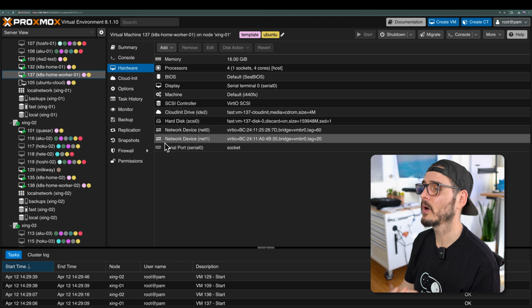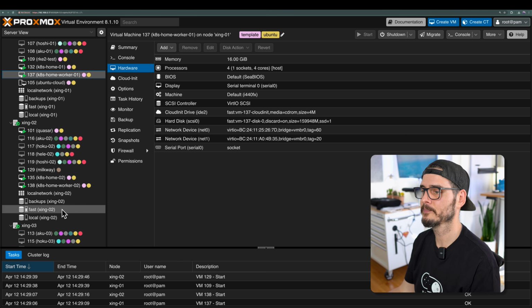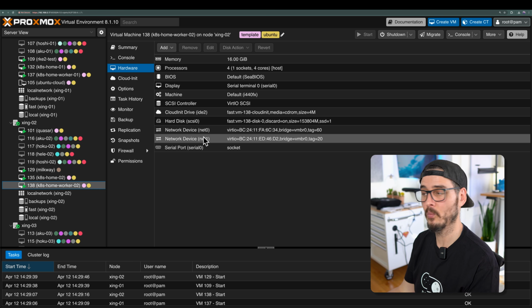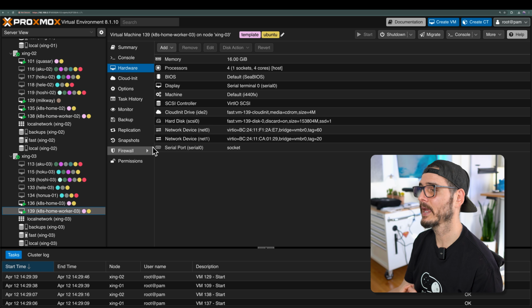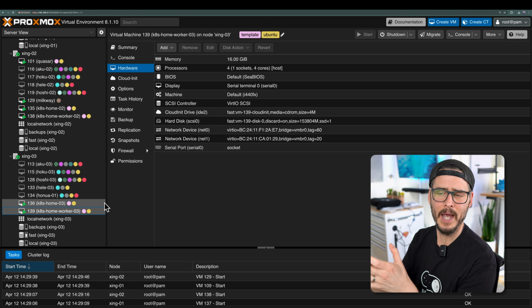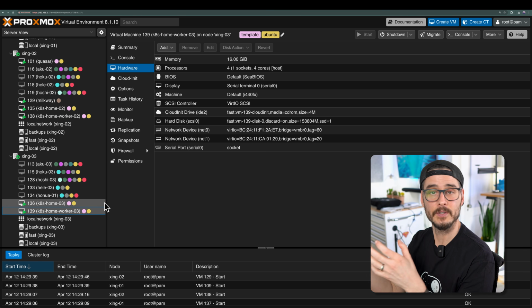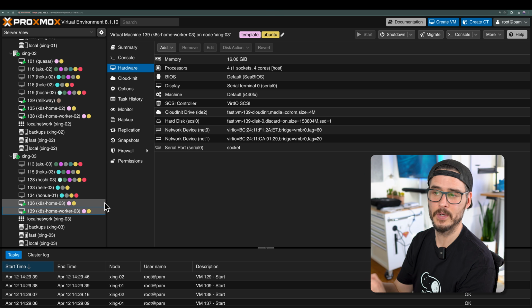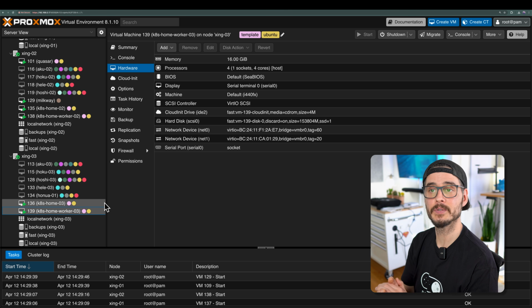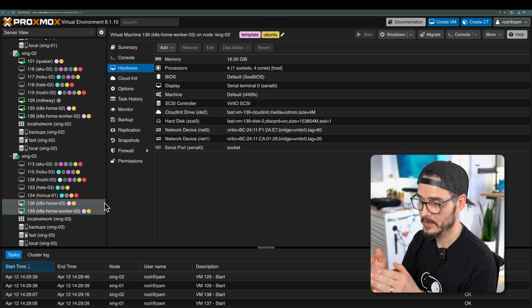Then I added these NICs to all of my workers. You can see I have net1 with VLAN 20 on worker 1. If we go to worker 2, you can see I have net1, VLAN 20 on worker 2. And the same goes for 3. I have net1 with VLAN 20 on worker 3. And this is so that a pod can really live anywhere on these workers, and when it comes up, it'll be able to attach to that network still. And this helps out so I don't have to have a dedicated node just for that VLAN. This pod can now spin up on any one of these nodes and attach the network with this network adapter.